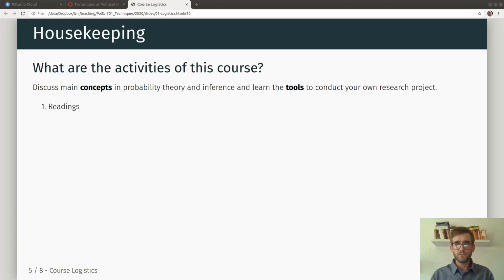Well, the first thing for you to do is to complete the weekly readings. Most of them will be in the textbook, but there will be some additional resources, for example, for this week.